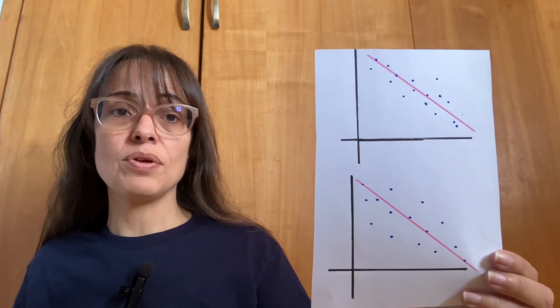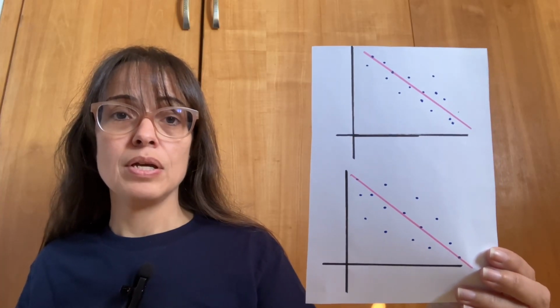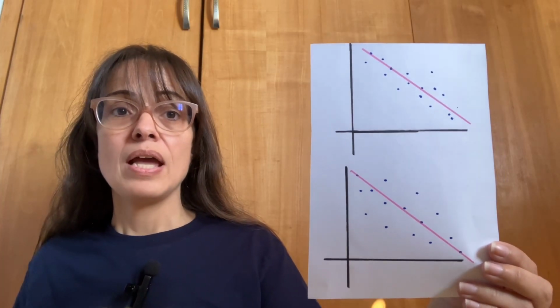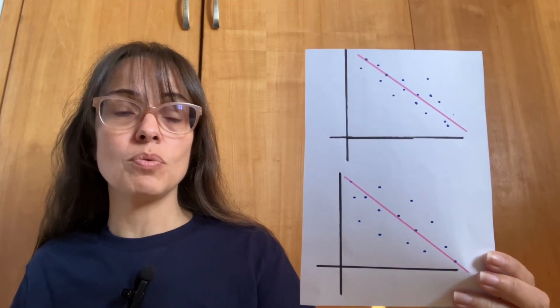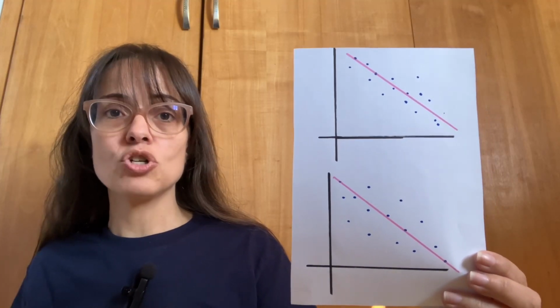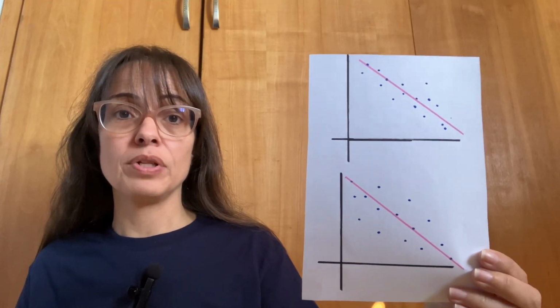But the next thing I want to do in the video right now is go to the calculator and show you specifically the instructions for how to get the equation of a line of best fit, and at the same time, how to get a measure of strength. Because we've been talking about strength here in a qualitative way. Is it weak? Is it strong? And we also want to turn that into a quantitative thing. We want to put a number to measure the strength of the correlation.